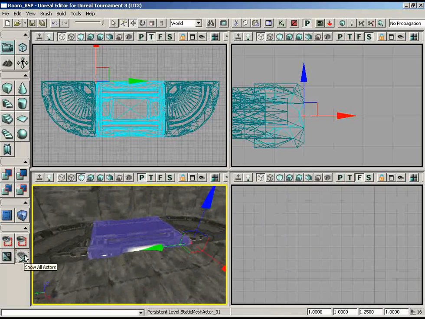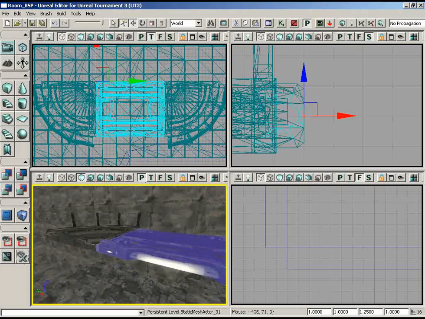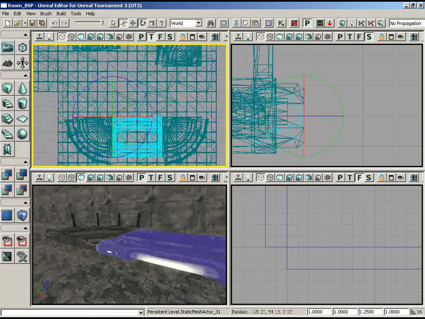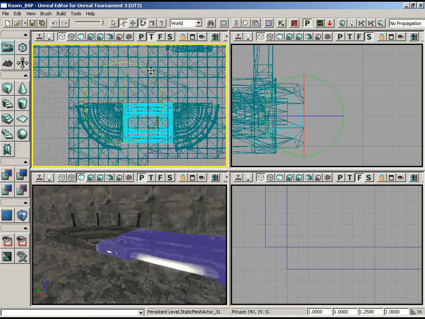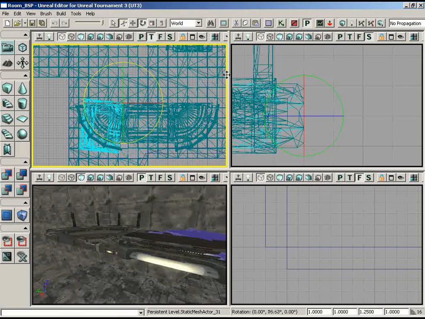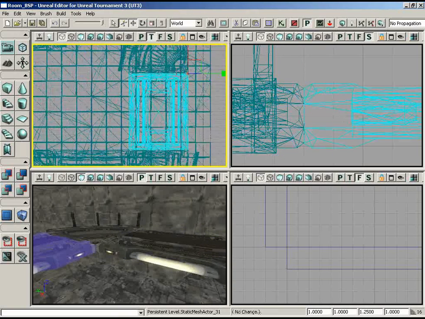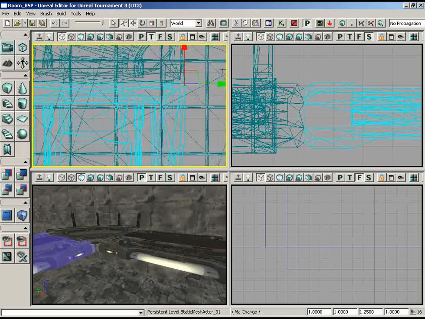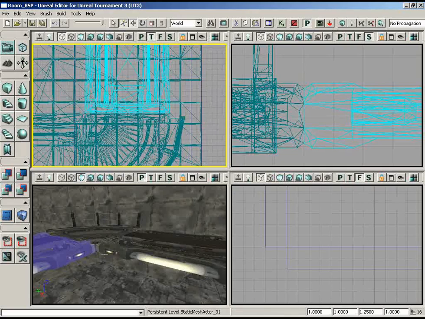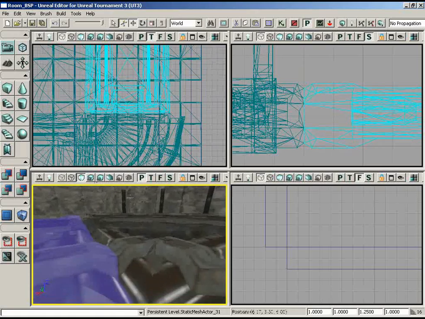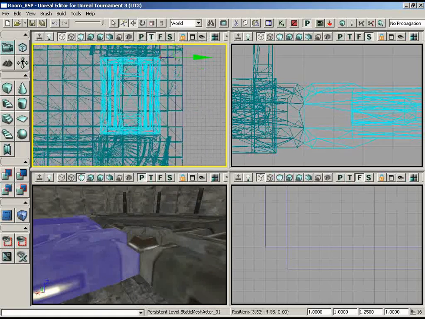So I'm going to show everything, bring the rest of our meshes back, and we can start duplicating this across to some of the other sides. To duplicate, I'm going to jump to rotation, so I can rotate this in a duplication about 90 degrees, and then I can move it over in place for this other catwalk here. And if we look, how is the spacing? It looks like the spacing on that's already exact. Yeah, it looks like that happened to be 320 units.